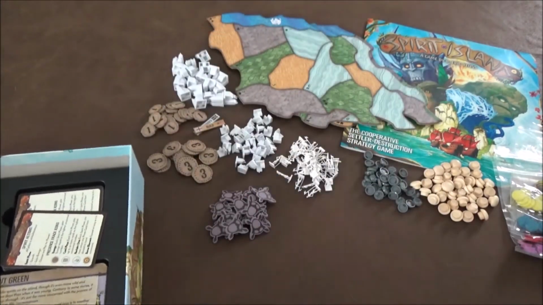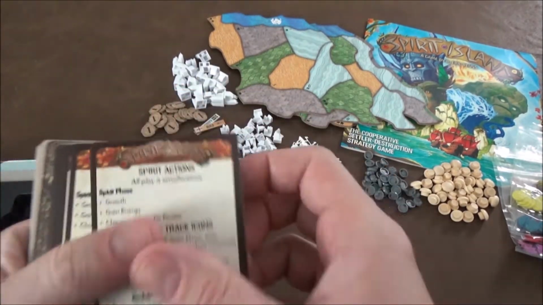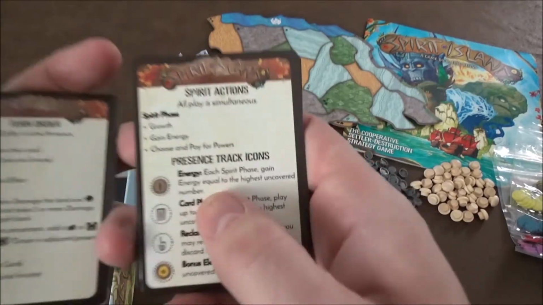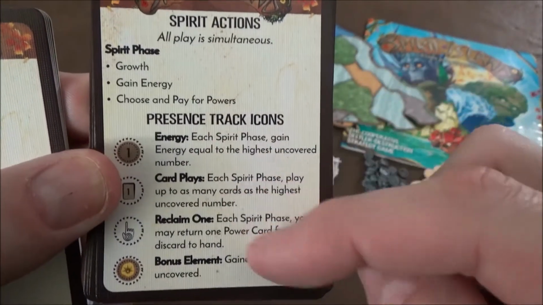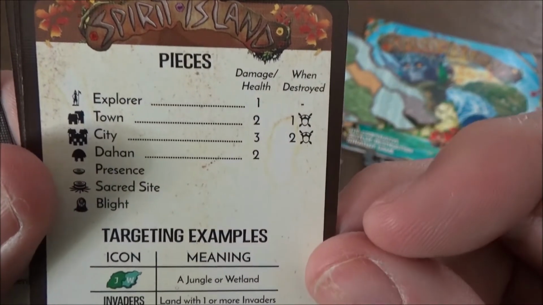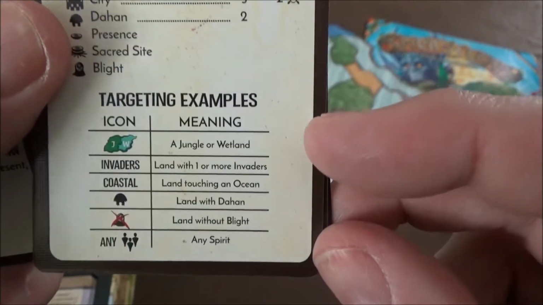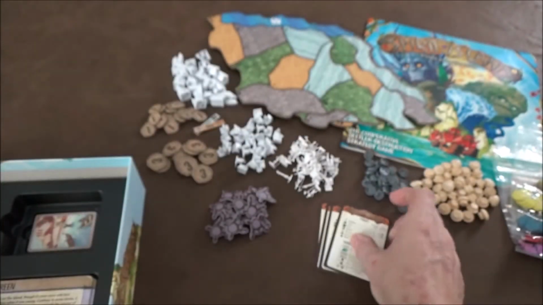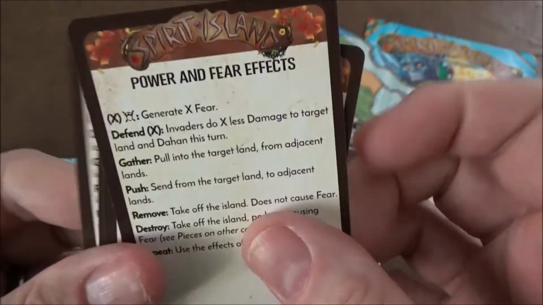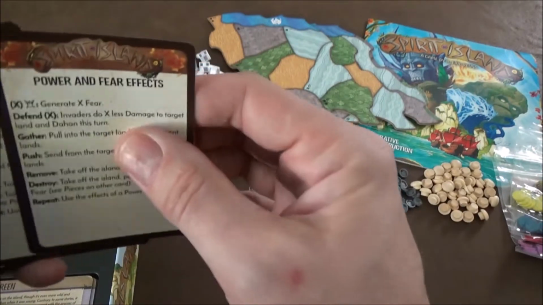Onto our lower tray here. We have cards here. We got action cards. So these are for the different players here. You have spirit actions, which tell you the different types of actions you can do, some of the iconography. On the back they have pieces explaining what each kind of piece is, what you get for destroying them, how much health they have, different targeting terms. And then the other ones here have the turn order, which is the different phases of a turn. And on the back, they have power and fear effects. So nice little reference cards. There's 4, I think, in there, 1 for each player.